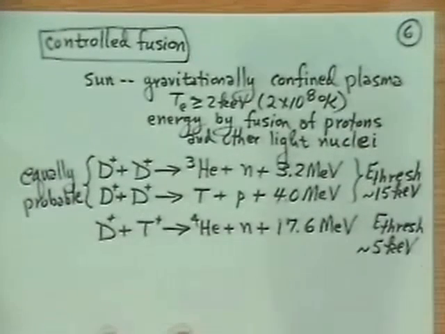Well, to do that, you could imagine I'll just do it with an accelerator. I'll take a deuteron and hit a target, and I'll put a lot of tritons in the target. The trouble is, in a target, those tritons all have electrons around them, and the electrons jiggle with an electric field, or a Coulomb potential, much more easily than the ions, which are much more massive. So if you inject a proton or deuteron, it jiggles the electrons, dissipates almost all of its energy on jiggling electrons, and very little on fusion collisions with tritons. The net result is you can't really make net fusion energy that way, although you can produce a neutron source without too much difficulty and get some heating of the target.